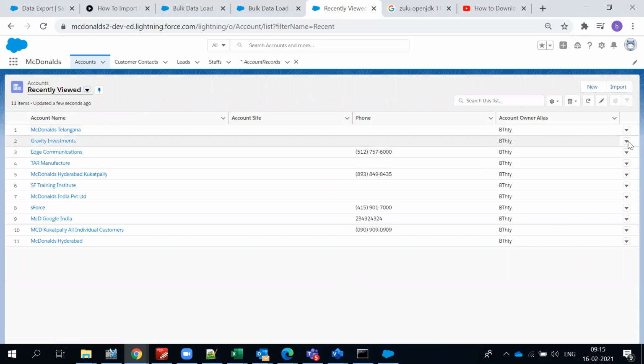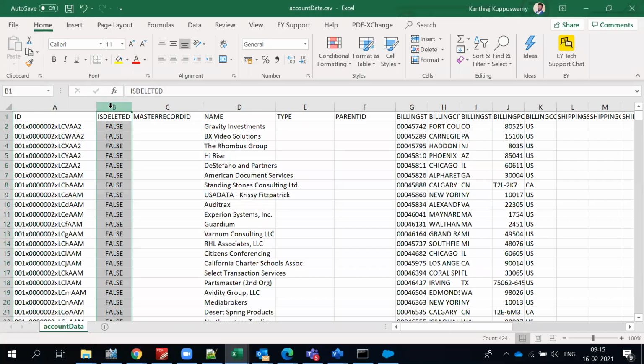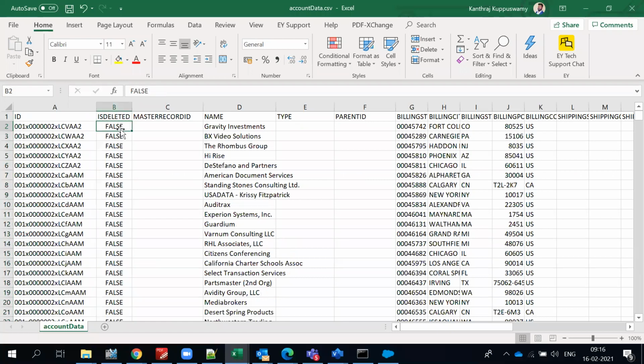You deleted this record. It will be in the recycle bin for at least 15 days. Now when you try to do export all, even Gravity Investments would come. So that's the reason for the field IsDeleted being false or true. If it is false, that means the record is there. If IsDeleted is true, that means it is brought from the recycle bin.